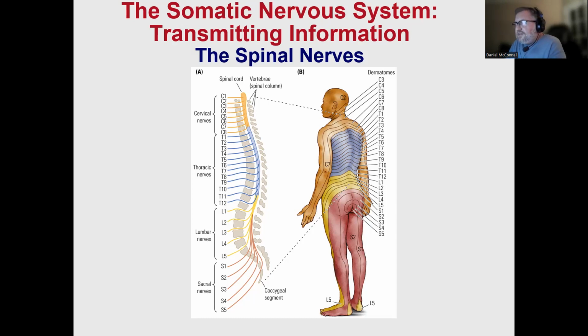The drawing on the right-hand side shows this person here, and we see dermatomes. It's important that we talk about what a dermatome is. A dermatome is a region of the body that is served by a specific nerve. For example, you can see a dermatome on the top of the head called C2. That means the nerve that enters the spine, the second cervical nerve, C2, receives input from that region of the body.